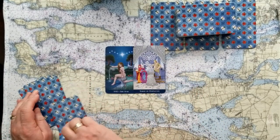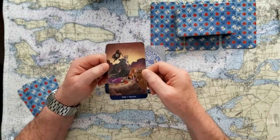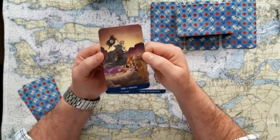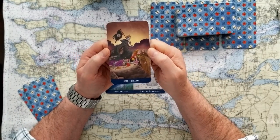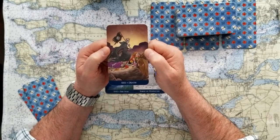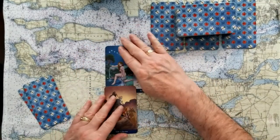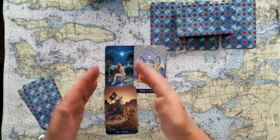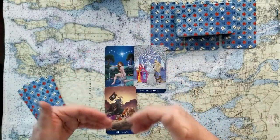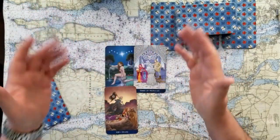The base of this reading, then, is the Death card. So death is not usually death, but death is telling us that there's a definite end to this cycle. Something has stopped, and that's what's caused this issue to be available to move forward. So just understand that once this decision doesn't have something hanging on to it, that's over, and now this is a new, fresh, bright, beautiful start.